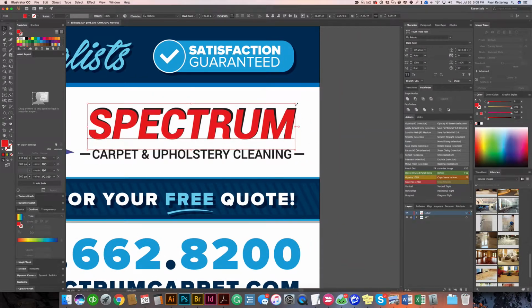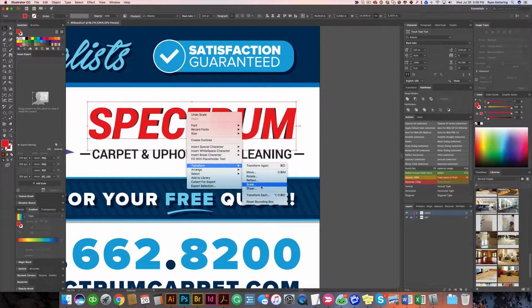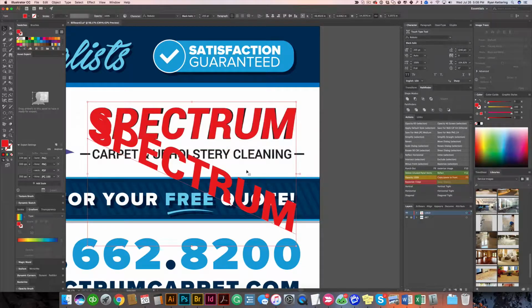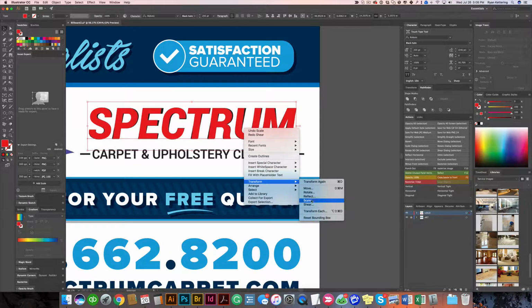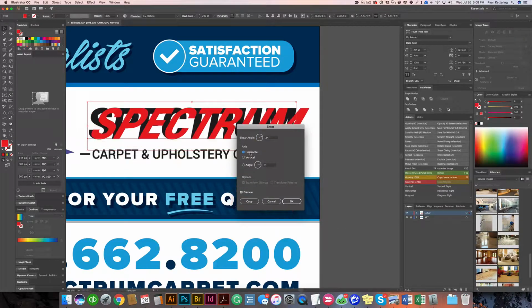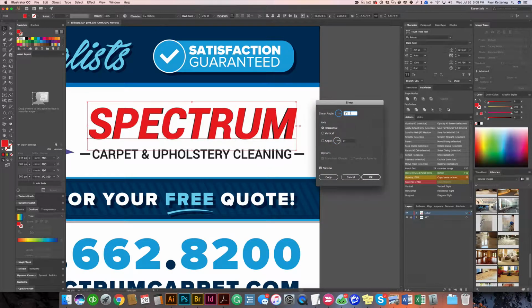And on this particular one, it looks like the font's been altered a little bit, so we'll go ahead and match that alteration, increase the height here a little bit, and then we also want to use the shear. Transform, shear, and we'll just shear this just a little bit to match pretty closely the way that they have that.